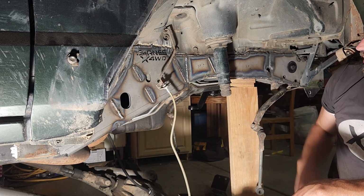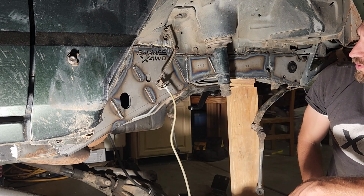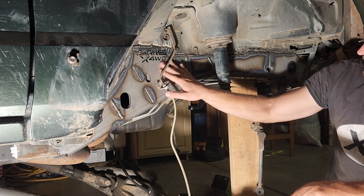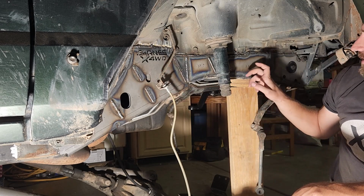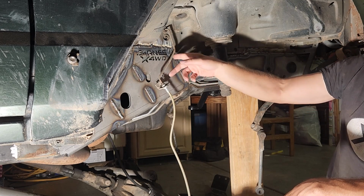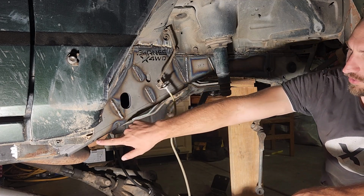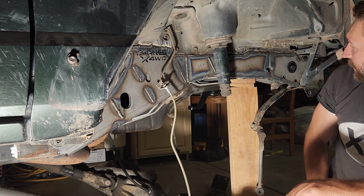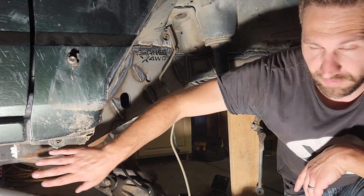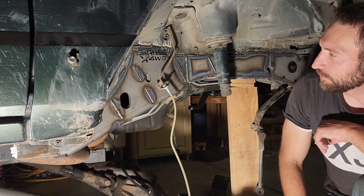I just take a flat disc, sandpaper flat disc, like a 120 grit, and go over the whole thing, get all the spatter and dirt off of it. And then I'm going to put some rust paint and probably fill in with some silicone the edges just to keep water out as much as possible. It's still going to get in between right here, but it has little holes that allow the water to drip out. I did leave this last edge unwelded so that when I do the next frame stiffener here on the edge, the weld won't be in the way of the next piece that goes on.